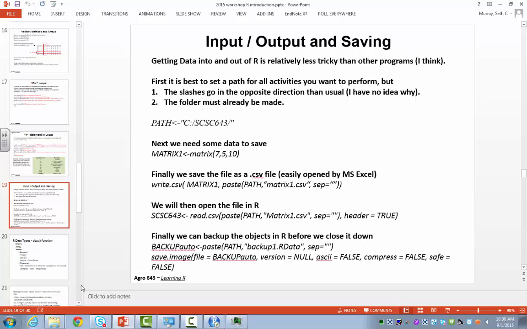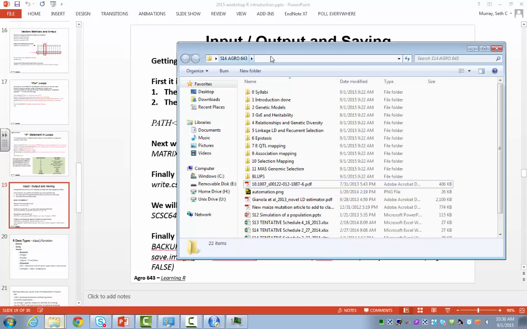Now note the slashes are actually opposite what it'll show you in Windows. So if I went to my folder here, and I wanted to paste in this, you see all these slashes are backslashes. So if I want to put this into R, I actually paste this in and then do a find and replace and change the backslashes to forward slashes.